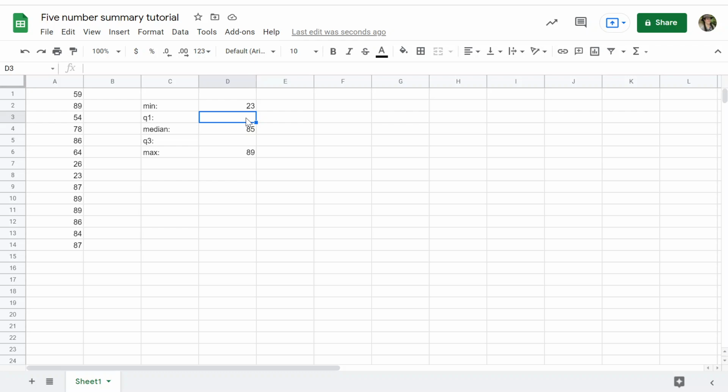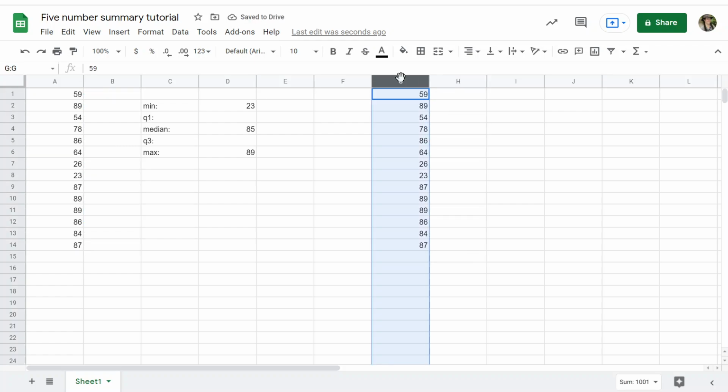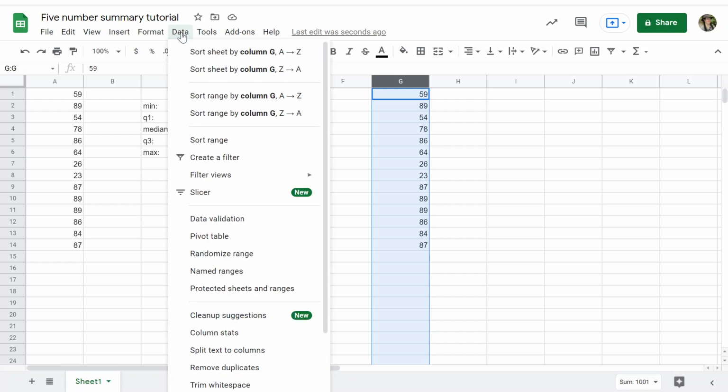So here's what I want you to actually do if you're going to find quartiles in this class, so you don't get slightly wrong answers because it's thinking you wanted to do something a little different. Take your data, select it, copy it, so I'm going to hit Control-C, paste it just anywhere else in your workbook. Over here I'm hitting Control-V, and now I would like to sort this, because I'm just going to tell it, hey, put these numbers in order. It's going to be much easier for me to do this if my numbers are in order. So I'm going to go into my data menu, and I am going to sort range by column G, A to Z.